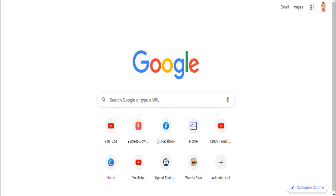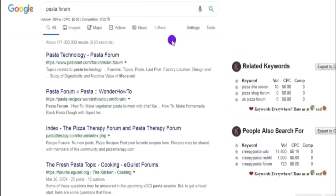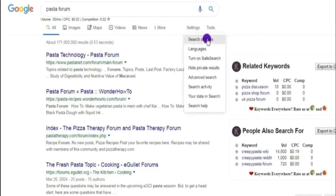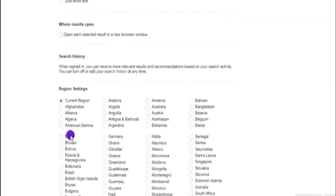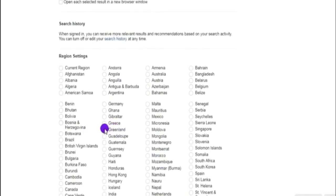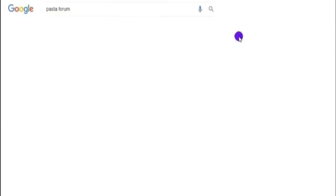Let us go ahead and go to Google right now. This is the trick that I want to show you — it's very, very powerful and I believe none of the other people out there are actually sharing this. Go to Google and search 'pasta forum.' Here's the one secret trick you can apply: hover your mouse and go click on the Settings button, then click on 'Search Settings.' Scroll down a little bit and you'll see 'Region Settings.' Click on 'Show More' and find Greenland. Click on Greenland, scroll down, and click Save. Your preference has been saved. They're going to filter all your Google search results now to people from Greenland, meaning all of these forums are targeted to people from Greenland. That's where we're going to paste our links so that people from Greenland can click on them again and again.